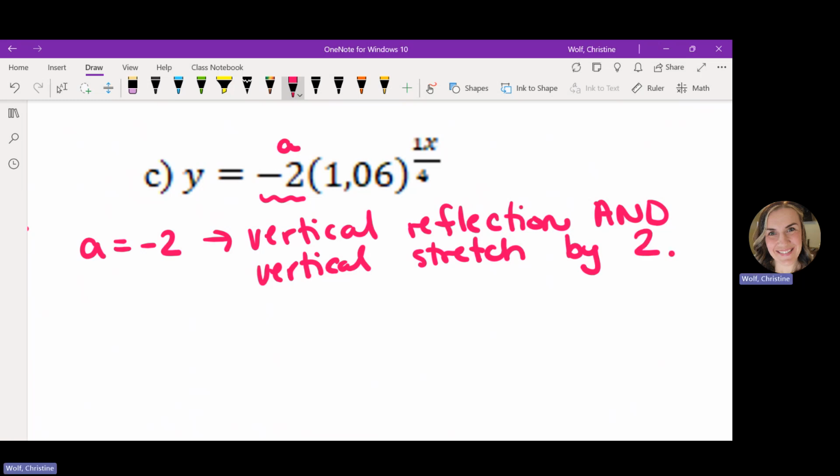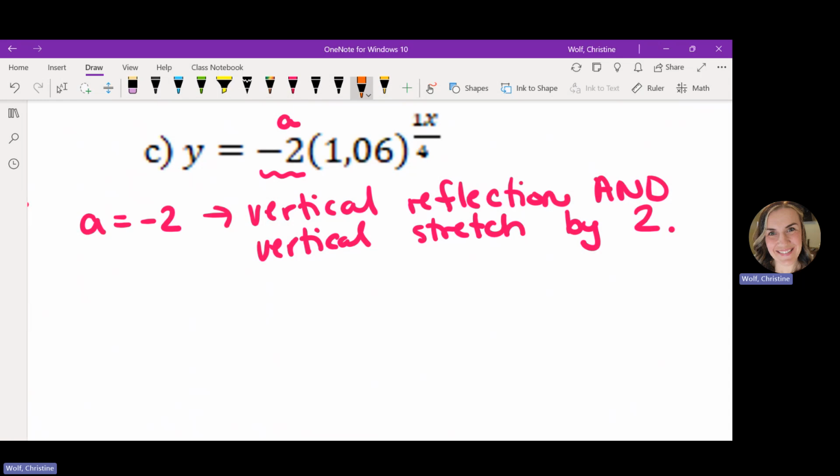We don't flip the A. 2 is 2. So we would be doubling the size of this graph vertically. It would be twice as tall. And then I get to this number. That's my C. He's fine. Don't bug him. But then I get to this guy here. Anyone want to tell me what that's telling me? What letter is that, and what's the value of it, Kai?